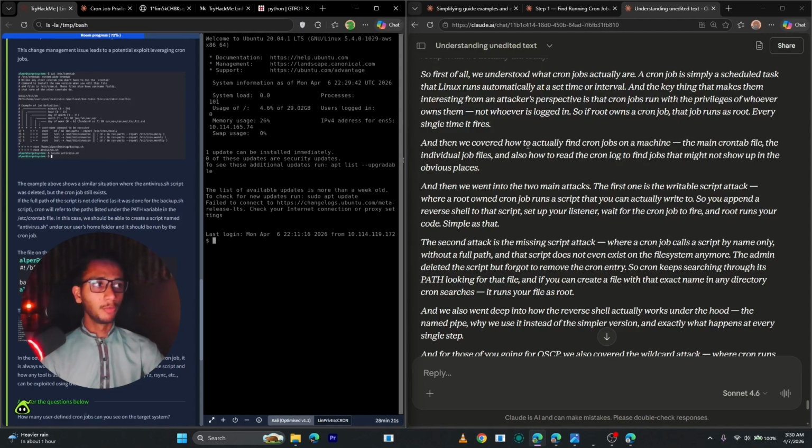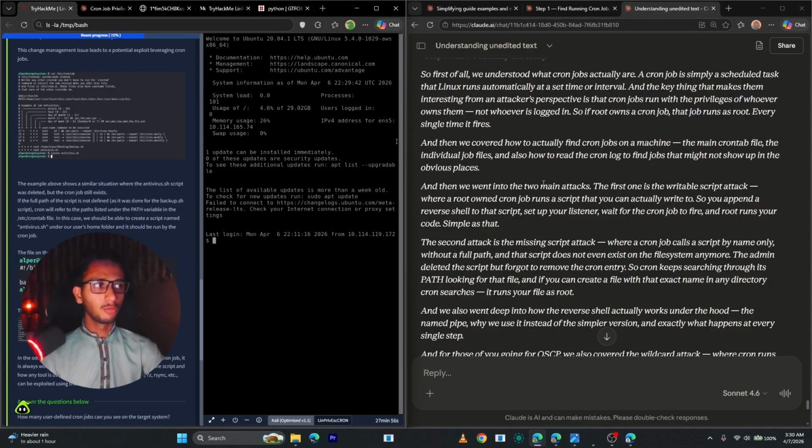Then we moved to how to actually find cron jobs on a machine: the different commands, the main crontab file, the individual job files, and also how to read the cron logs and find jobs that might not show up in the obvious places. We did this a minute ago.